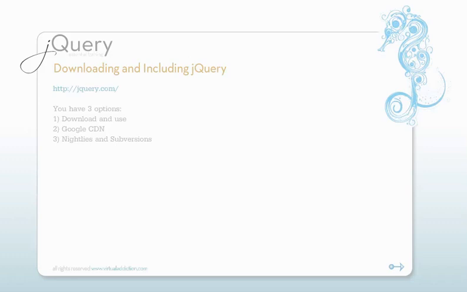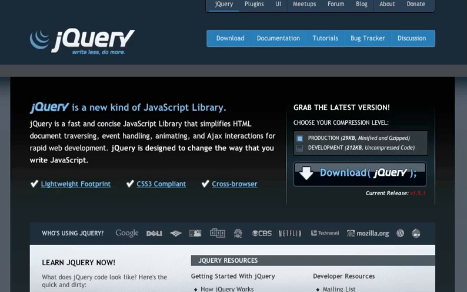The first step to using jQuery is to obtain the latest version of the code and then to add it to your web pages. Keep in mind that jQuery is just JavaScript. It can't do anything that JavaScript can't do, and it needs to be included in the pages the same exact way. The most common method of acquiring the jQuery library is just to download it.